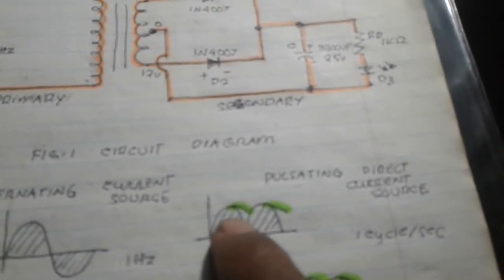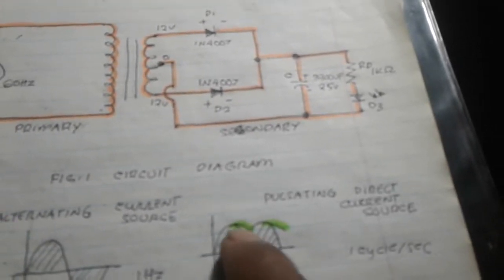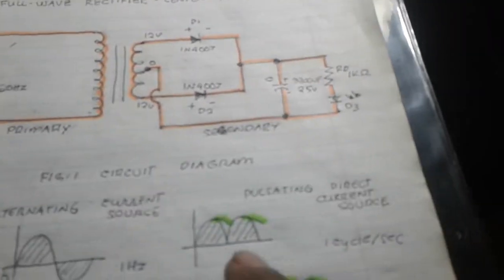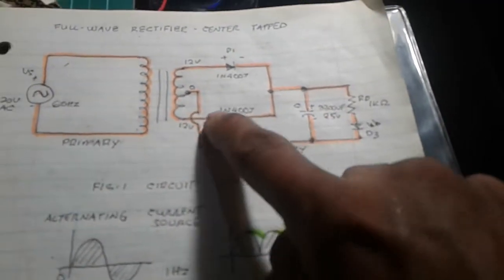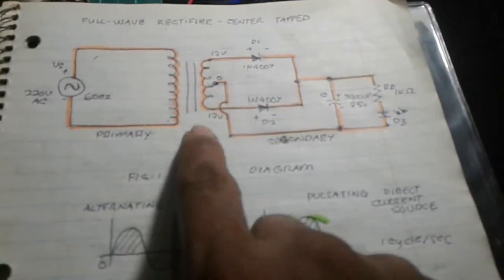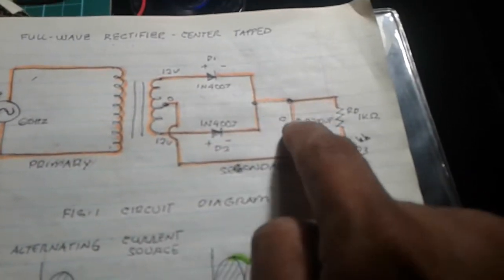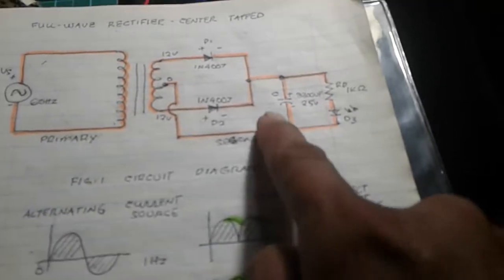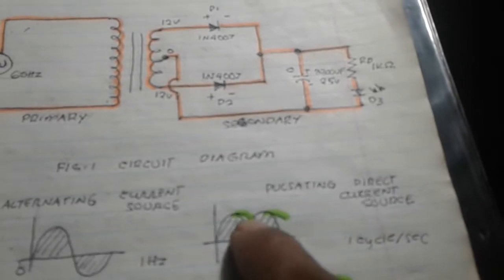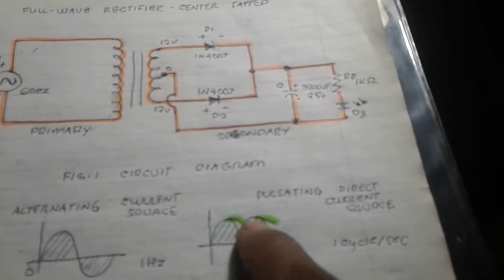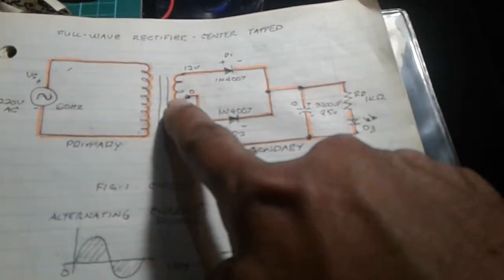This waveform passes to the capacitor, and this is the effect of having a capacitor — it acts as a filter capacitor, filtering the wave. Then it goes to the center-tap. During the reversal of the wave, or the negative half cycle, current flows through the 1N4007 diode and to the capacitor again, producing a half wave. The capacitor also produces this smoothing or filtering effect, and then it goes back to the center-tap. That's the effect of having a capacitor.